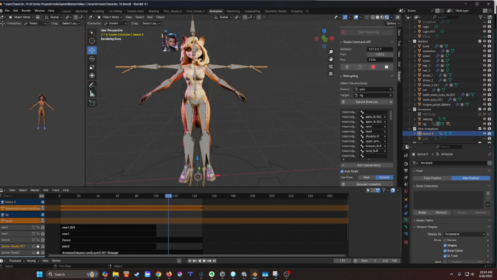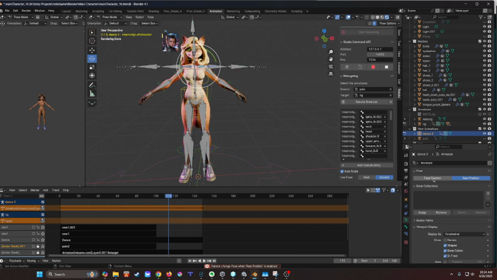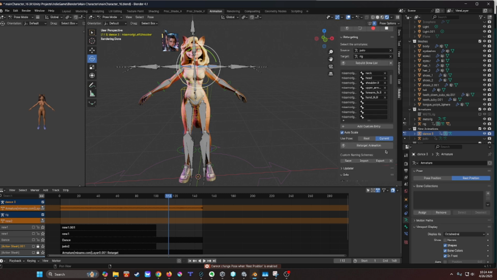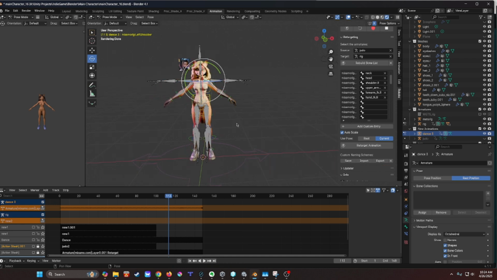So you have to take this Mixamo rig and manually adjust it to match yours, and then you can say retarget animation, and it actually works pretty good.